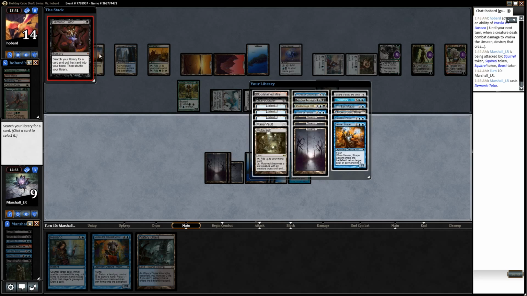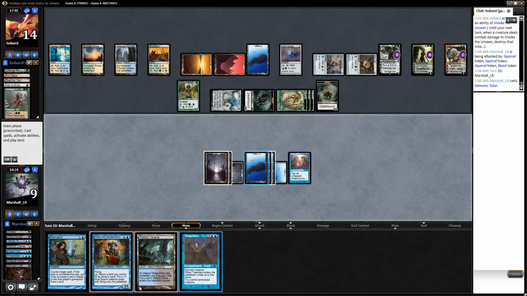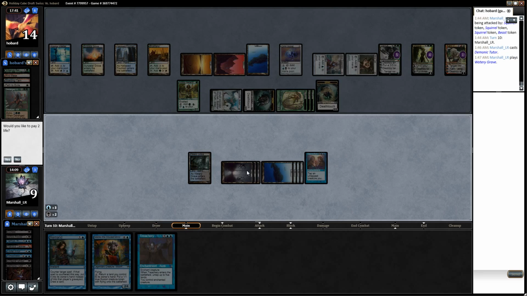He's at 14 now. Jeez. Right, I took Ashiok out. All right, I'll get Treachery. Do I need to play this Watery Grave untapped first? 3, 4, 5, 6, 7, 8, 9. But I'll have blockers. Yeah, I think I do.